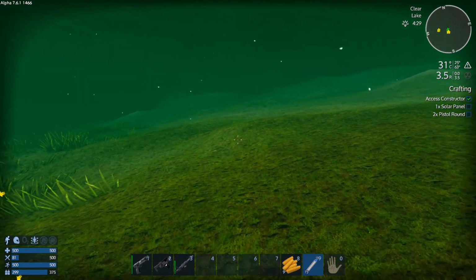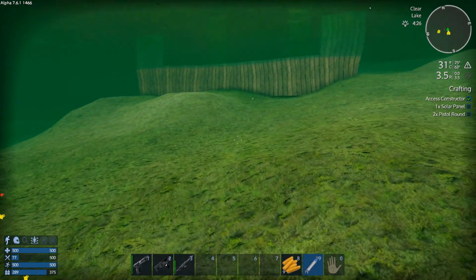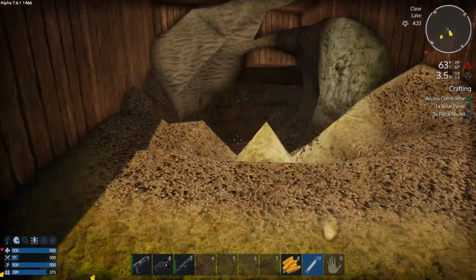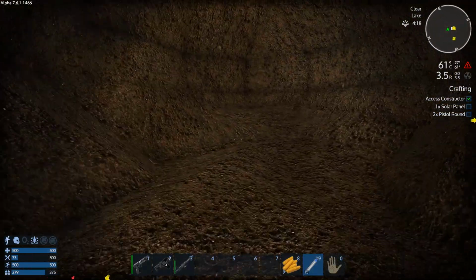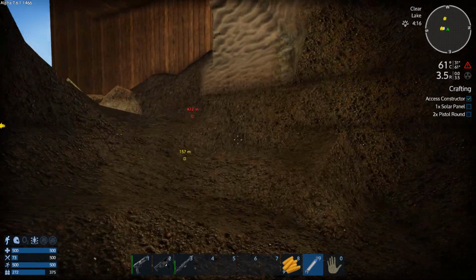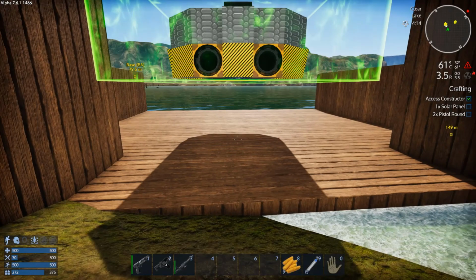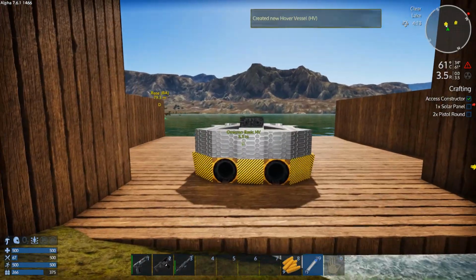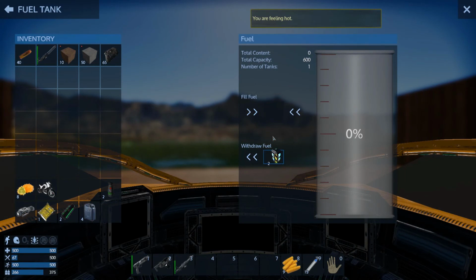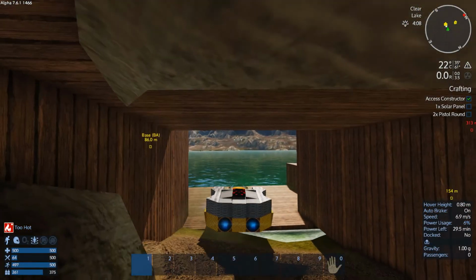Do you know what I'm going to do? I'm going to get into here and get out of sight. Yeah, it's coming, isn't it? Let's get in here. Oh, it's 61 degrees C. Damn it. Do you know what I'm going to need to do? Spawn in my hover vessel. Power it up. And back up out of sight.